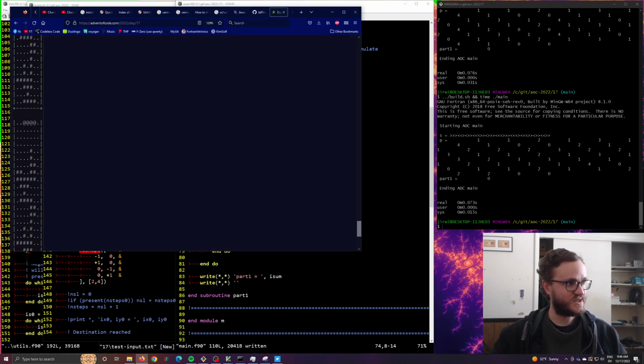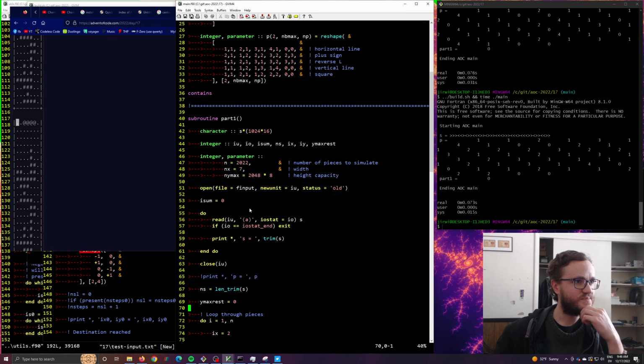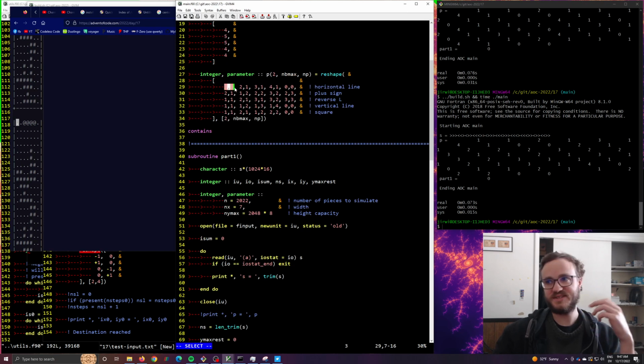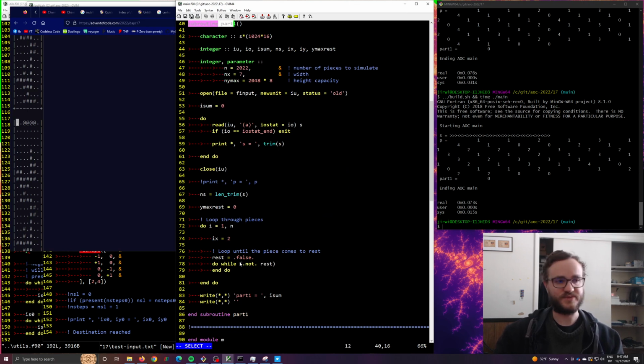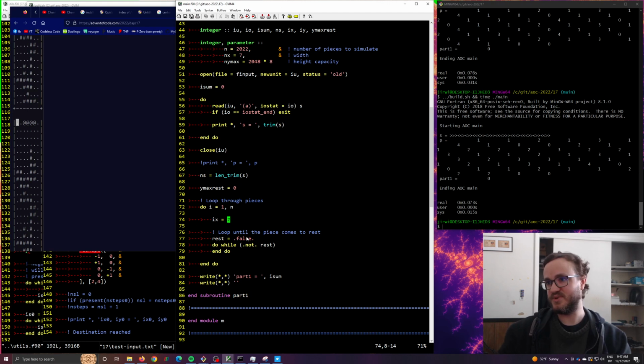So here's 2, here's 1, and here's 0. But then when I add up this, the 0 is going to turn into a 1. So I can use the default Fortran indexing from 1. You can index Fortran arrays from 0, like the way C works.